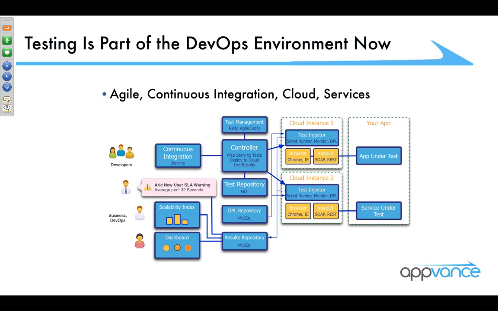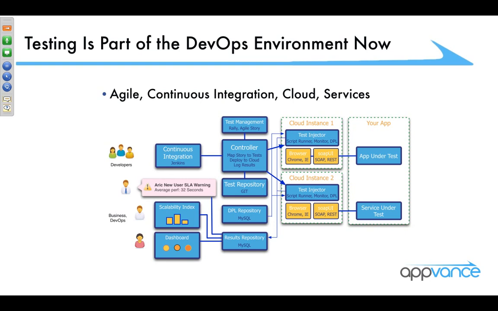It's the actual protocols that are being used to drive the application to talk to its back-end services. And all the while, this environment is recording the results of every step of the test into a results repository. So the business managers and the DevOps folks, the marketing folks, are able to receive a set of notifications automatically from the system, and even a set of dashboards like a scalability index and a dashboard showing you where the functional problems are.